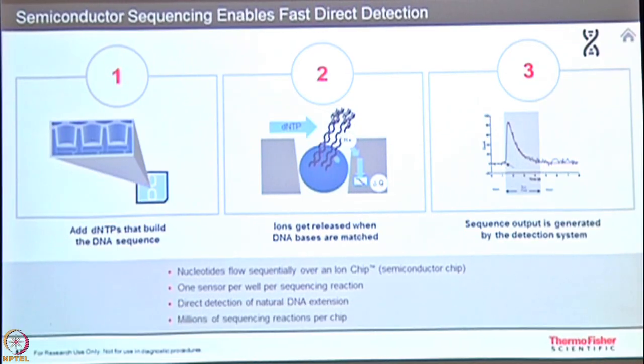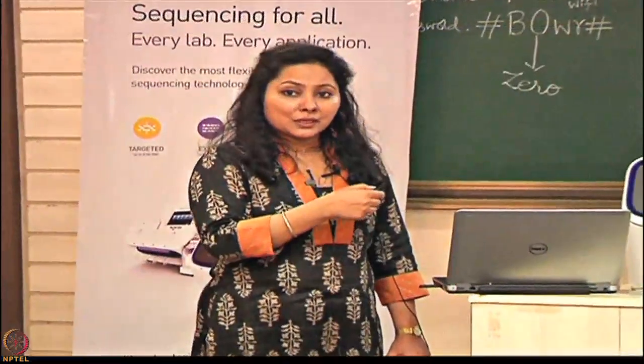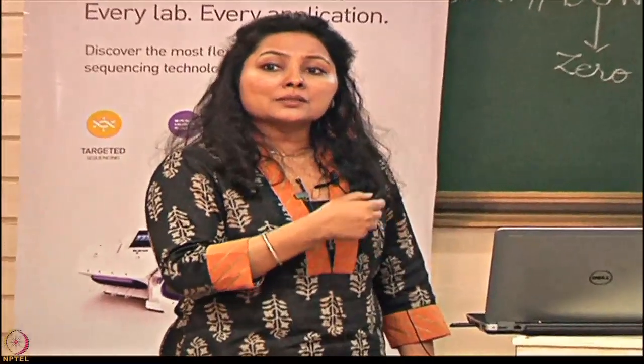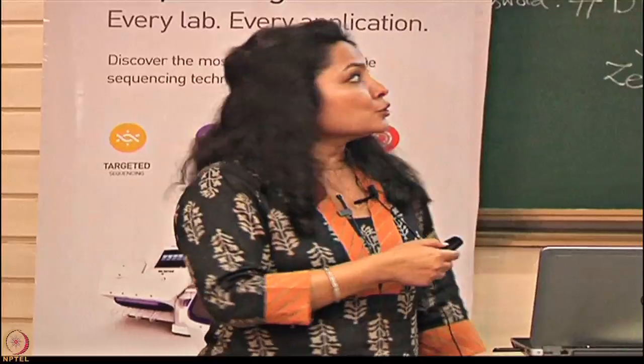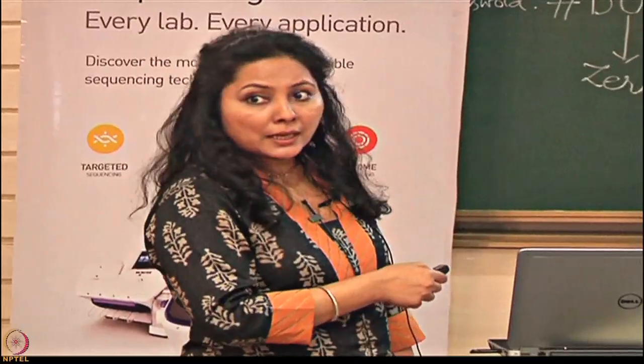DNTPs, yeah. So what the system does is, it is adding DNTPs sequentially onto the chip, and then naturally we know that whenever a DNTP gets incorporated or polymerized into a growing chain of DNA, there is a bond formed between the phosphate group and the hydroxyl group, and this phosphodiester bond, when formed, releases a hydrogen ion, yeah. So now we coated these library molecules onto this ion sphere.